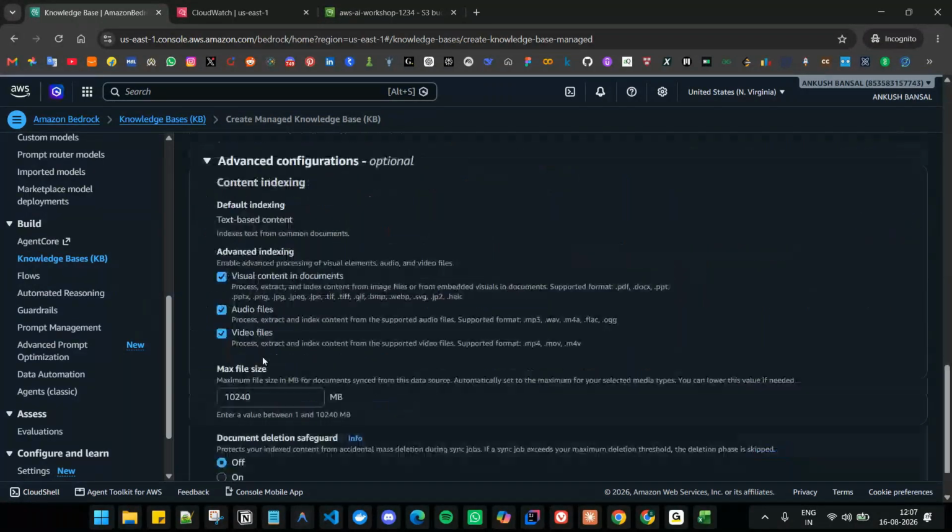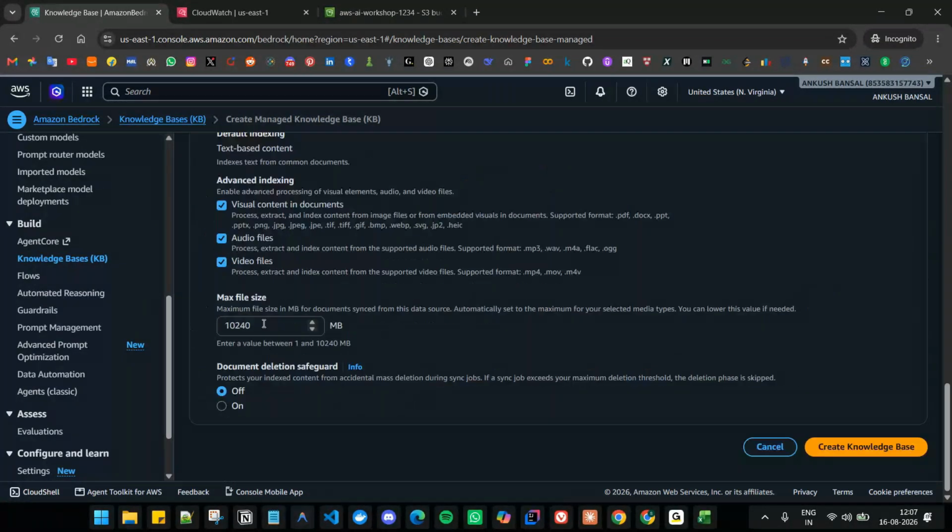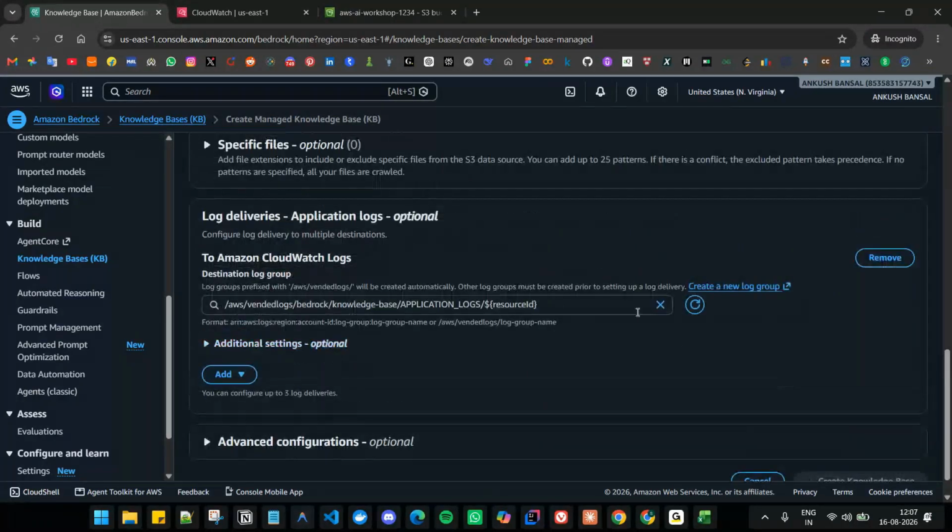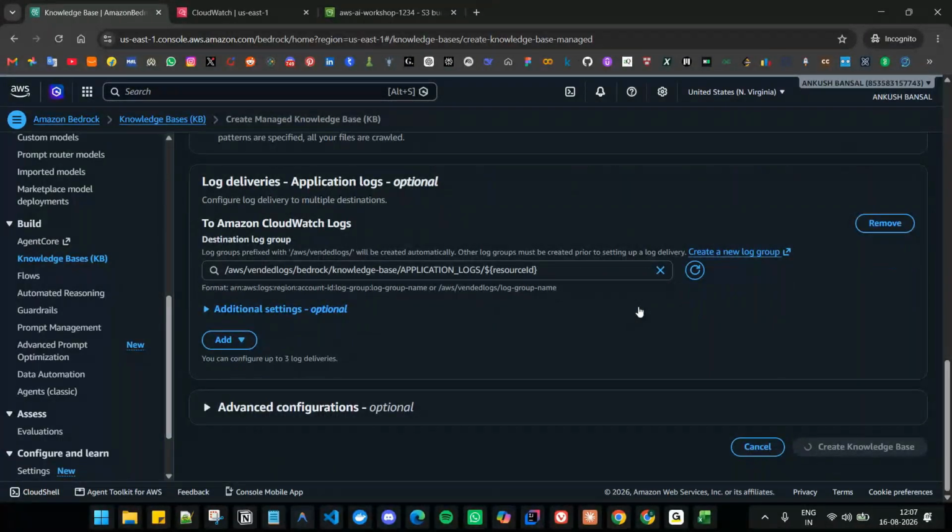Okay, we are creating this once again with the new embedding model.